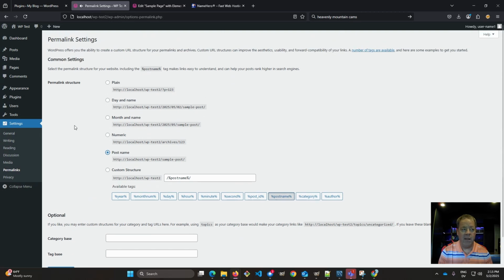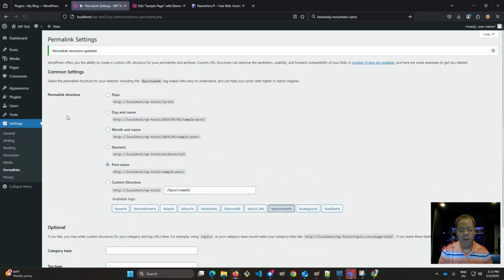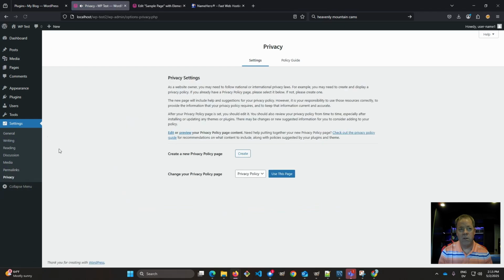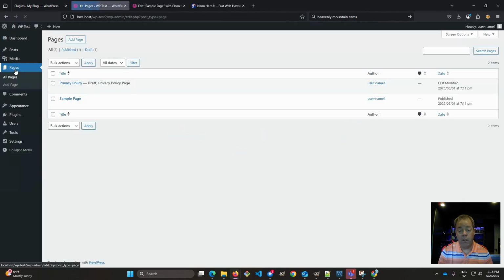Privacy, there's a privacy page that's kind of built in with every site deployment. So you can go edit this, create your own. You will have a default privacy page that's built into the tool for you up in your pages selection, which we'll go and check out next. Every deployment's going to have some, some are going to have more than others. The thing you want to do first, though, for me, is what I always do.